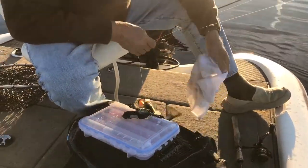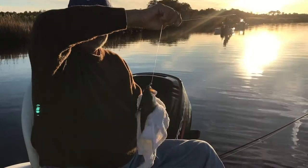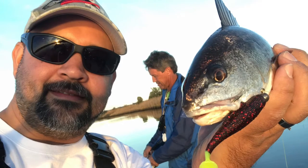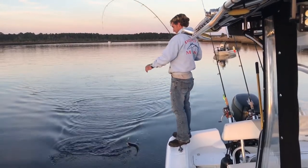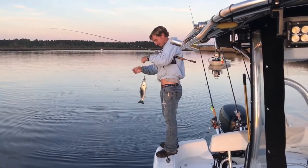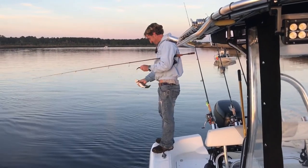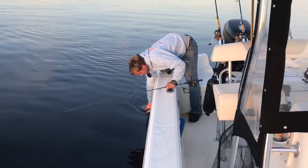We'll catch two more before you gotta go. Beautiful trout, that's pretty. Ain't been here long either. All kinds of trout up in here. T caught a really nice one — easily a four pounder. Got a good photo of it. He's let me hang out with him. I'm just meeting people and hanging out with them all over the boats today. That's what's cool about the inshore bite — you get to meet new people. Fishermen are fishermen, we all love to fish, we all love to be on the water.